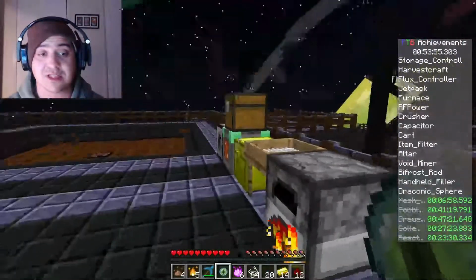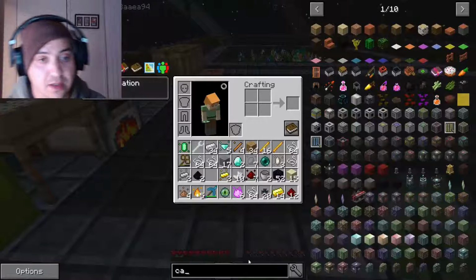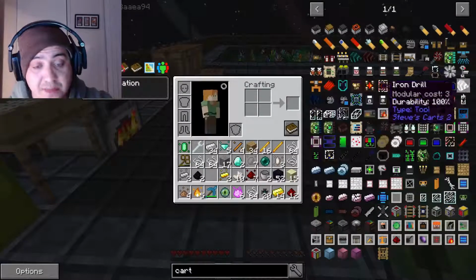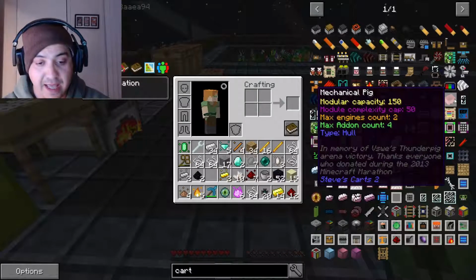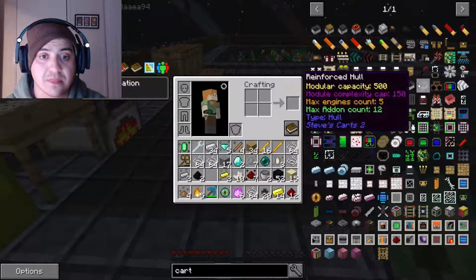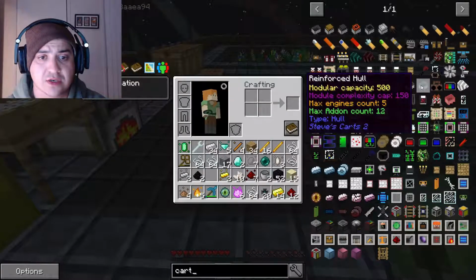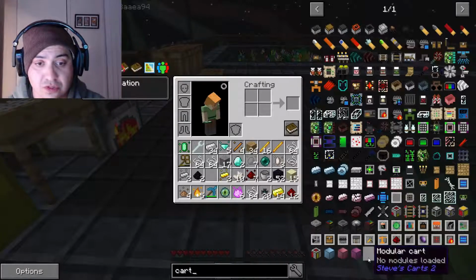Looks like we're back on the Steve's carts. So I think for this one, we can go ahead. We need one. We can't use the pig one. I tried that in my other one, and it's got a head on it. And when it's got a head, it gets in the way of the tools. So the easiest one probably to work with is this reinforced one. It's got enough module capacity.